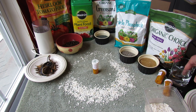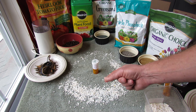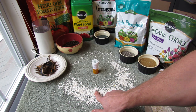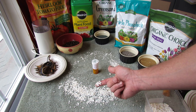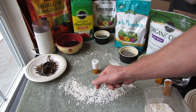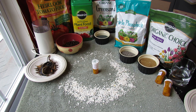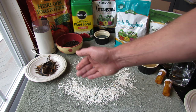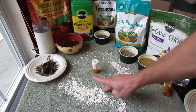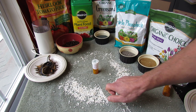How it works: because of the mucus on the outer parts of the body, the slug will cross on there and these eggshells are going to stick to it, irritate it, hopefully puncture it so it dehydrates, but it's going to stop. Now you have to be very careful that after a rain you check what's going on, because once there's sort of a breach of any kind, sure enough they're going to figure out how to get in there. So you always want to keep an eye on it.